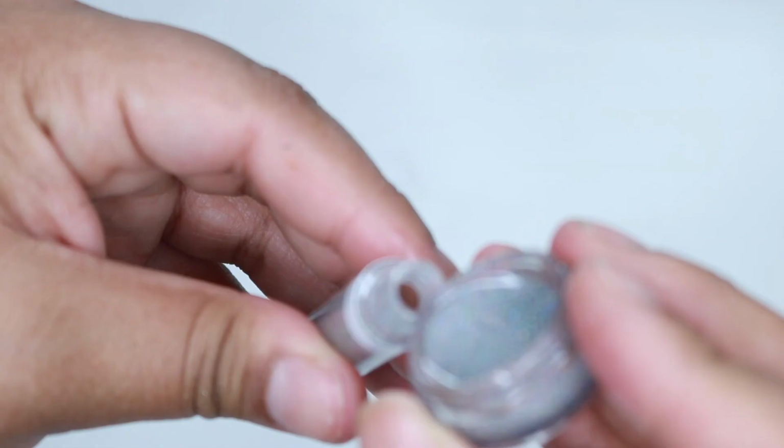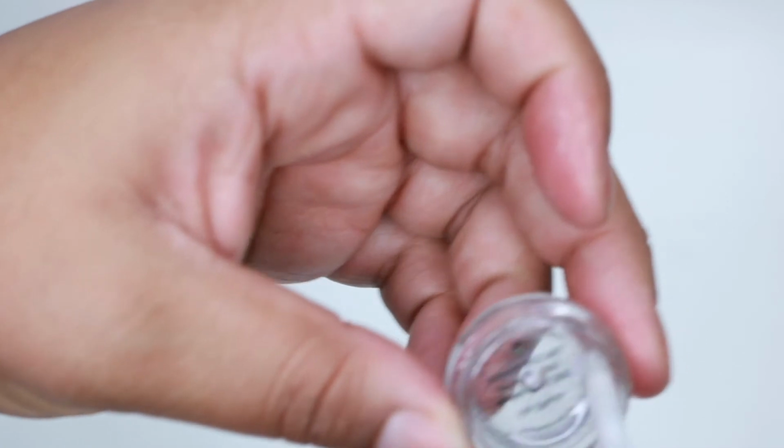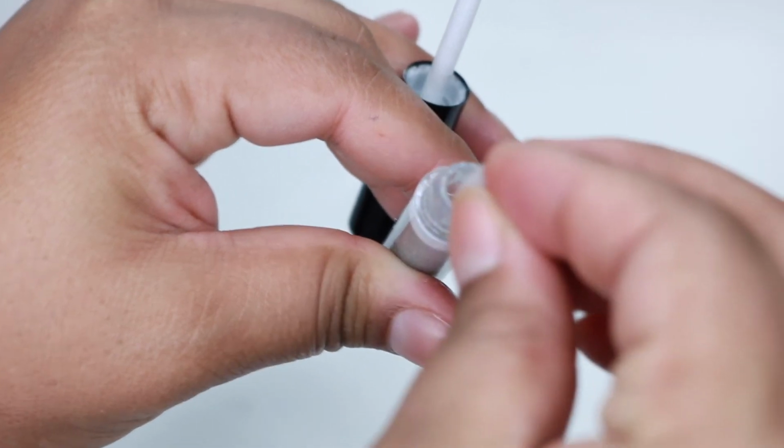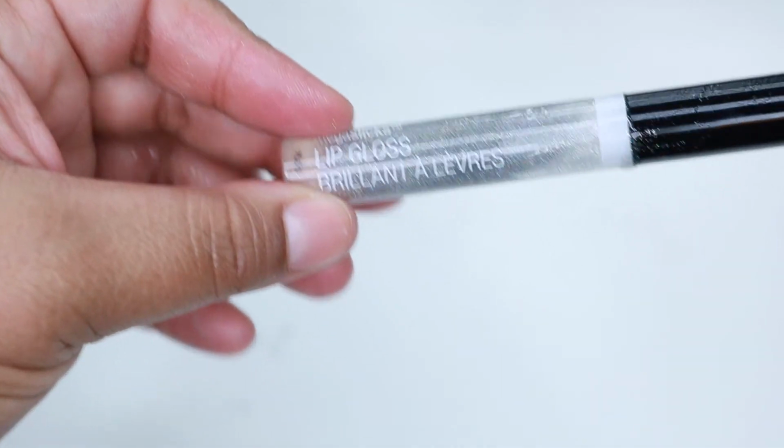And after we do that, I attempted to pour it back into my tube, and I found that turning the tube while I poured it in made it really easy. And then I just took my spoolie and I scraped the container to get the excess glitter out, and I put it into the tube, and this is what I got.